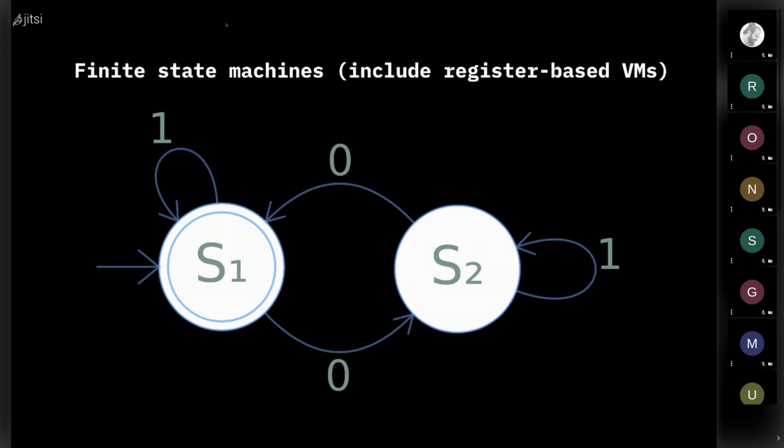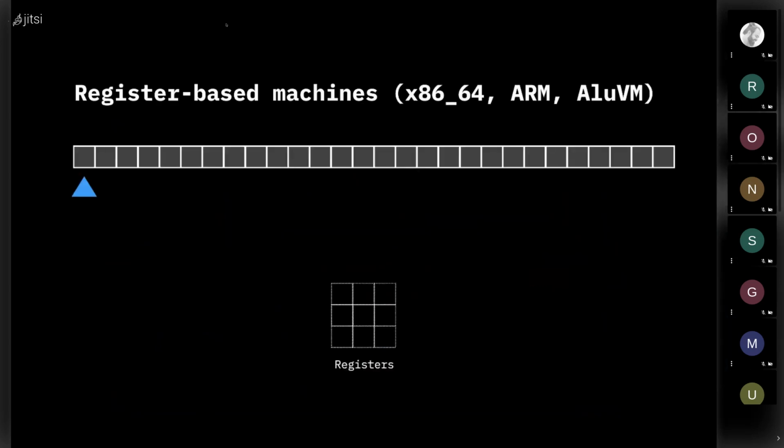What are they? Let's start with finite state machines, the most specific type. Finite state machines include register-based virtual machines, like any modern microprocessor or simple controller. Register-based machines operate by a head pointing to a certain instruction inside a long bytecode of operators and operands. We have certain registers, and each of the operations might modify the register state. We execute the program by moving between these different operations and modifying the register state accordingly. So that is a very simple explanation of a finite state machine in the case of register-based computing.